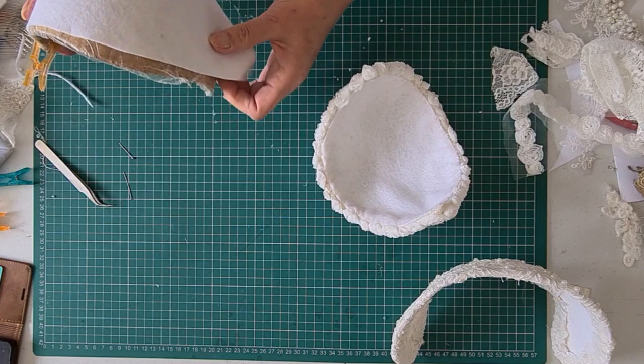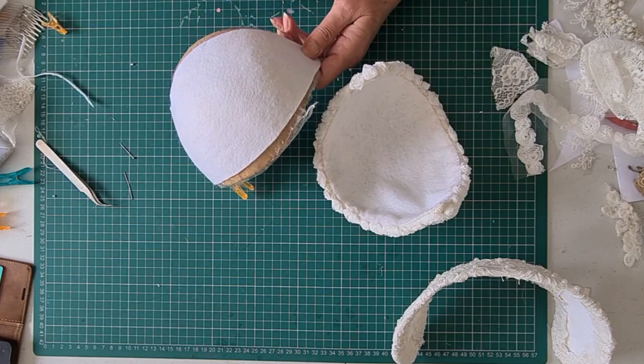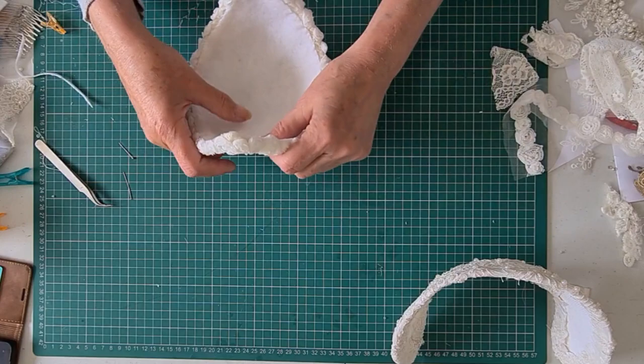And if you run a hot iron over it, it slightly melts the fibres and keeps it in shape. Now be careful, if you keep the hot iron on too long, you just melt the acrylic and it's not nice. But if you just do it briefly, just go over it, you can start to feel the fibres melt, and it keeps it in shape for when you put it inside your hat.